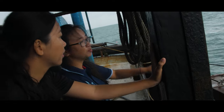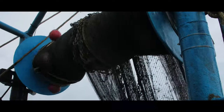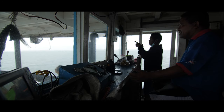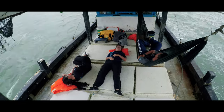We finally reach the trawling grounds and the boat's crew drop the trawl net and begin fishing. The trawl is set — now we've just got to sit back and wait for a couple of hours. In this rolling sea, I think I'm getting a little bit seasick. Whilst the captain plots course and fishes over his chosen area, there's nothing more for us to do but sit back and wait.